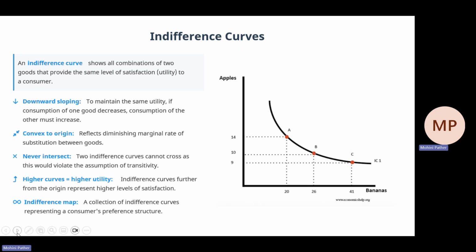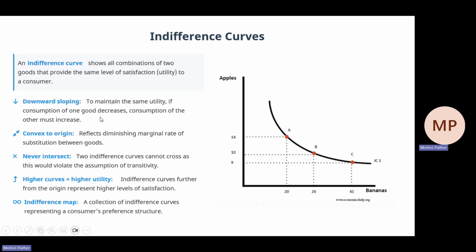So in the same way that the PPC graph was concave, these are convex. As you can see, they are still showing a combination of these two goods, in the same way that we did with the PPC graph, where we had an economy that only produced two products. So you'll see a lot of reoccurring themes, a lot of reoccurring curve shapes. So it's useful to draw the connection in your mind.